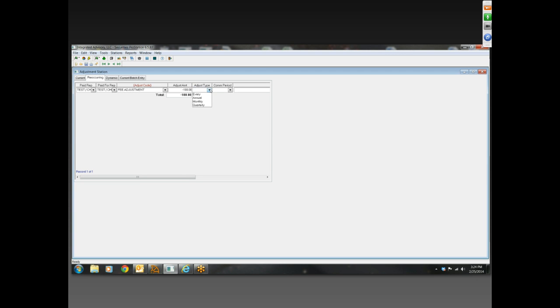So for you, every period is going to be twice a month. You can tell it to happen once a year, once a month, once a quarter, whatever the case may be. So if I pick annual, I tell it to start in this month. From this point forward, it'll go in and clip $100 from my rep number every year until you go in here and get rid of this.